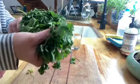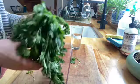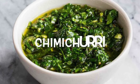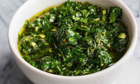Does your parsley look like this? Well, you can do it a little favor. When you first get it or after it goes wilty, stick it in a glass of water, and then you'll be able to use it for longer. If I'm struggling to find a recipe to use my parsley, I'll go to chimichurri. This is just a sauce that has garlic and herbs and oil, and it's delicious on crackers, meals, eggs, whatever you like.